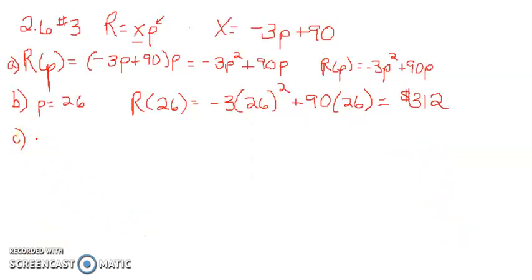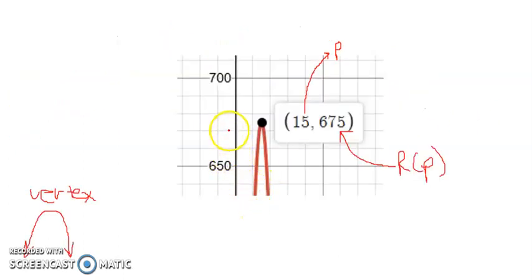So in part C, we wanted to know what price maximizes this function, maximizes the revenue of this situation, of our story here. So what price are we looking for? If this was R of X, we would be looking for X. Since this is, let me hop back over here again. So if you think about how these axes are labeled, instead of x, this is P, and instead of R of X, this is R of P. So keep that in mind when you're maximizing in all these story problems, that the axes have different names, but that vertex works exactly the same. So that vertex is P and R of P.